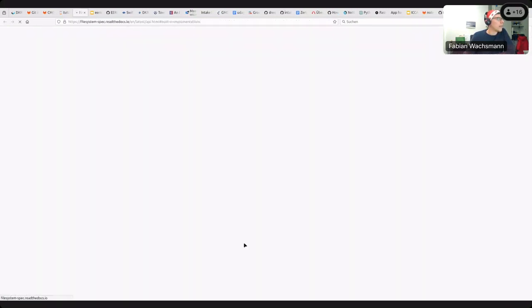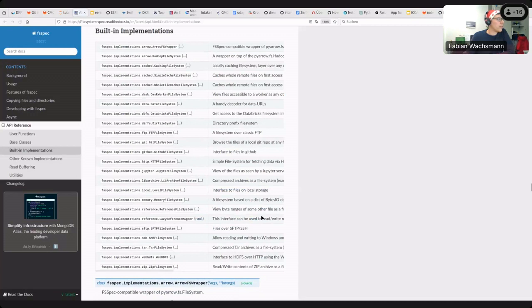And there are many implementations for backends in FSPEC, and we can have a look here. I find interesting, for example, there is a Google Drive backend somewhere, but maybe it's not listed here. But we have also tar backend. We have all kinds of backends, and FTP, for example. And we are also working on a backend for our archive, so that we have then an slk:// URL, which is interpreted by FSPEC.